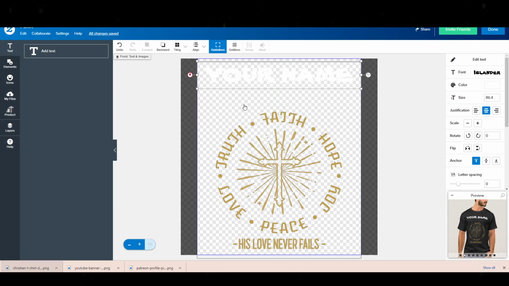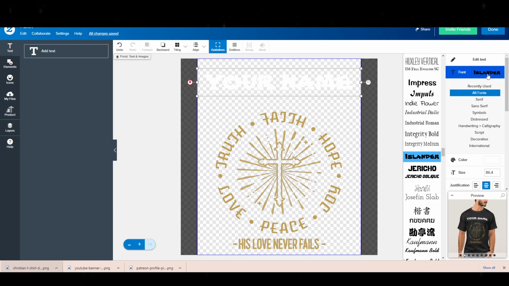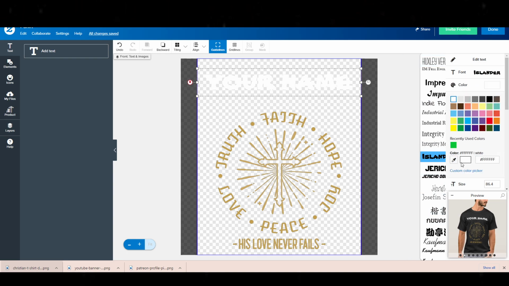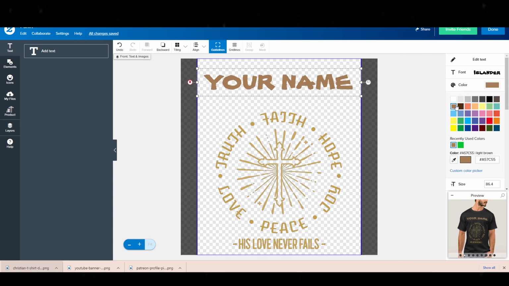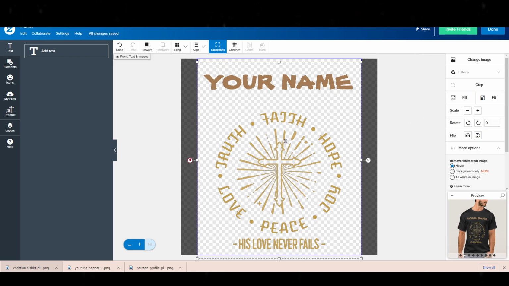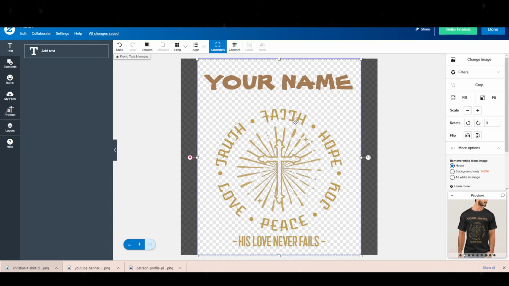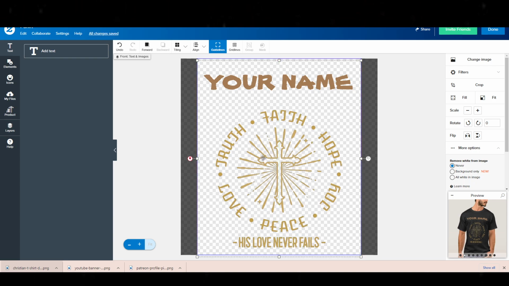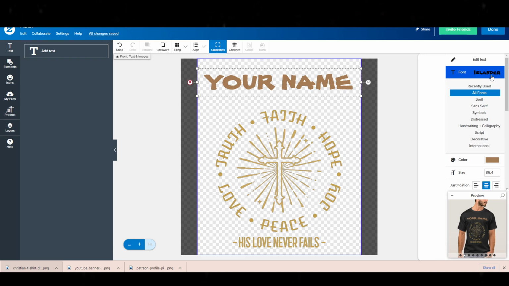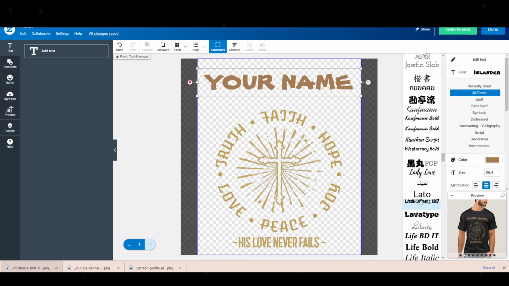Now, obviously, you can't really read it, but we're going to choose the font, play around with the font, and then change up the color. The first thing I want to do is alter the color, and I like this little darker brown kind of color. I feel like it provides some contrast. Not that I'm some sort of expert here, but this is pretty good in terms of colors.